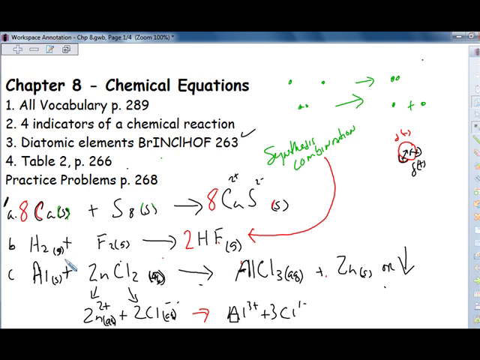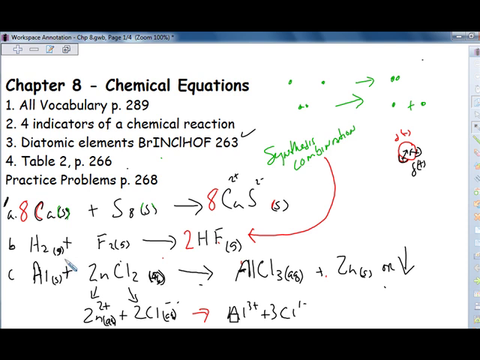That would be your cue to turn to page 286 and look at the activity series of metals. What that shows you is that every metal, you see that list of metals in a column, right? Every metal that is lower than any other metal is less reactive. In other words, the higher the metal is in the activity series, the more reactive it is. You see that aluminum is above zinc, yes? That means aluminum will displace zinc in this equation.